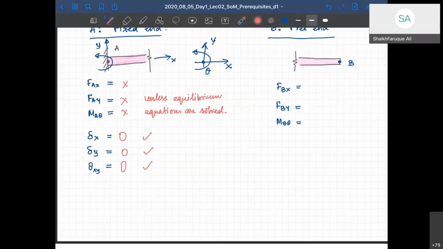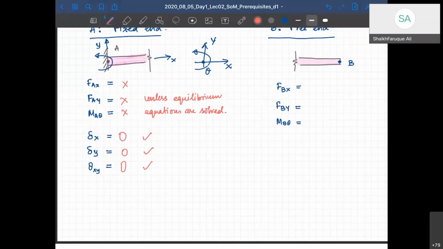Now, can you tell me, do I know the force at point B? No, sir. We don't know the force at point B? Sir, what if there is an external force? If there is an external force, yes, we will know that. Unless an external force is not present. If there is an external force, it will be given to you, right? Then you will know it.